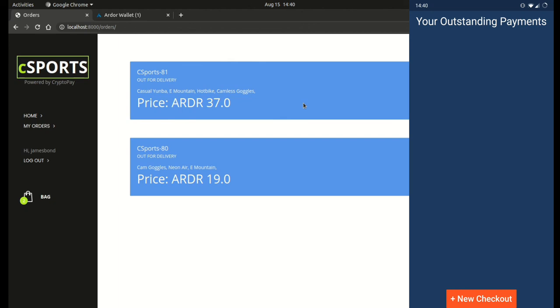We're not going to store your passphrase anywhere. All we're going to store is your public key. If you're a user who is buying things online, your passphrase is just going to be on your mobile phone, which is going to be erased after you confirm your order. So every time you buy something, you've got to enter your passphrase.